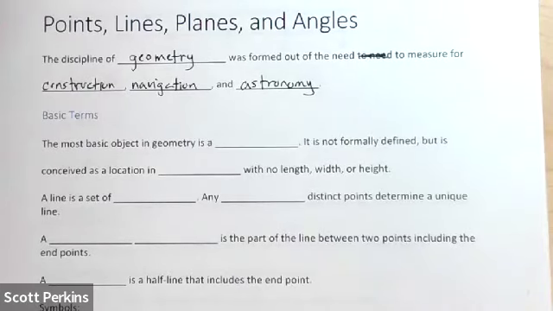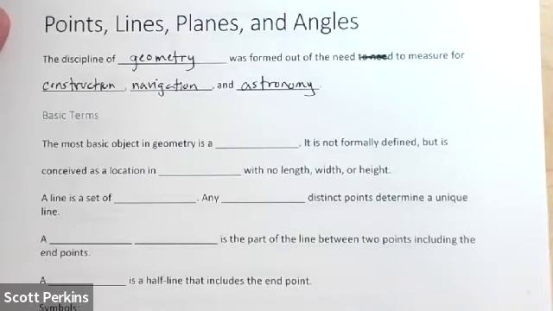So geometry is actually one of the oldest forms of mathematics. People groups for thousands of years have been using geometry. What they might not have done is been able to write down the principles and maybe symbolize it, but they were definitely able to use it. If you look at things like the Egyptian pyramids and some of the other construction things that still remain around the world from civilizations long gone, they definitely knew how to use geometry in an amazing way.